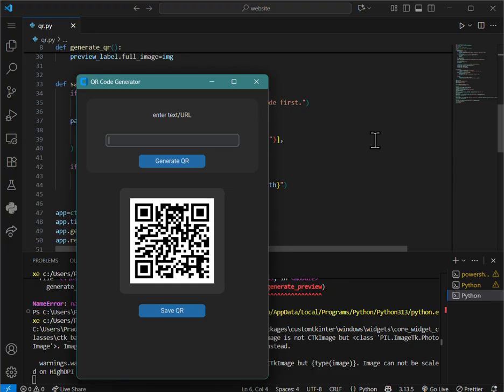Now why not let's try with special characters. I'm just typing every special character I can.